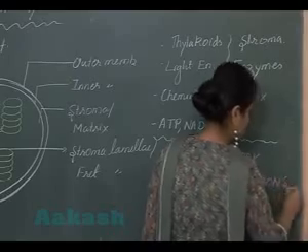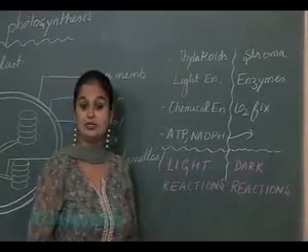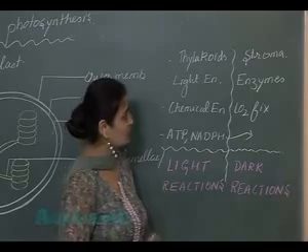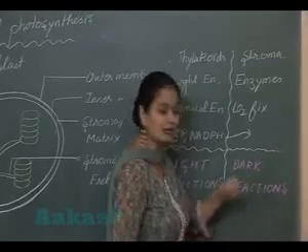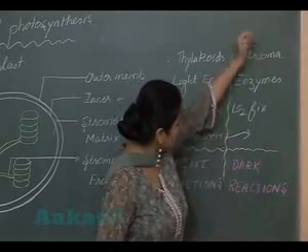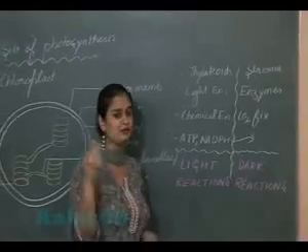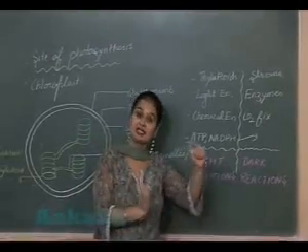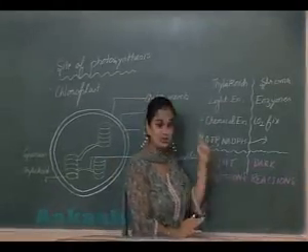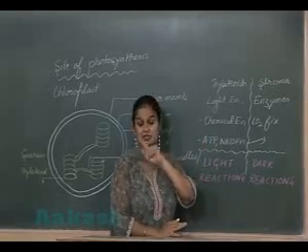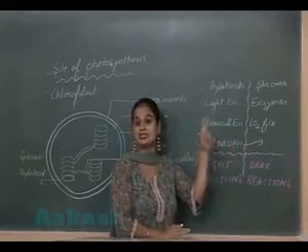Right? So the reactions which are directly driven by light are known as light reactions, occurring in the thylakoid, and the reactions which are occurring in stroma, not directly driven by light, are known as dark reactions. There should not be any confusion in your mind that these reactions will occur in the dark. And you should not think that these reactions do not require light. Yes, some of the enzymes you will study in these reactions are light dependent.